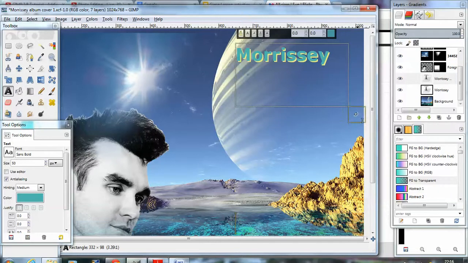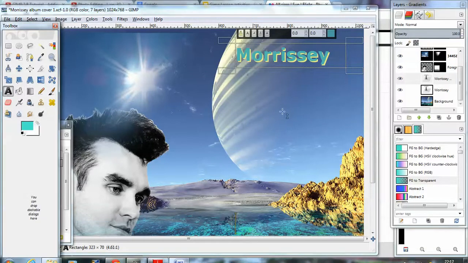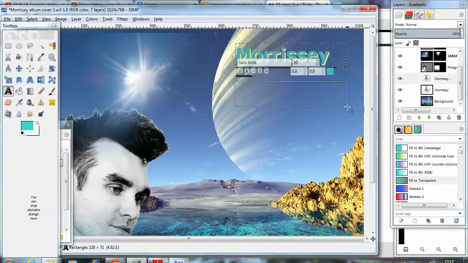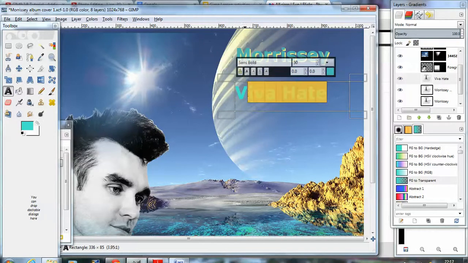So instead what I'm going to do is revert the size of that text box back to the way it was and create another text box underneath. Okay, double click in there and type in the name of the album. Again, I want to make that a little bit smaller, so I can use this menu up above and take it down to about 35.